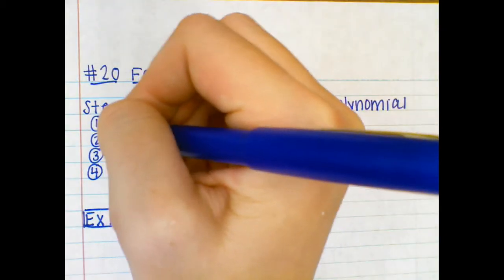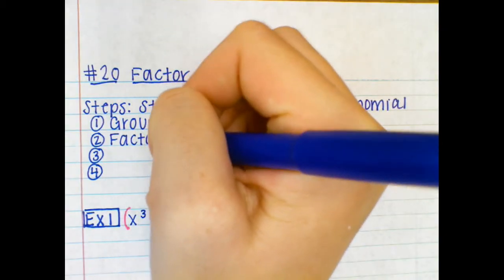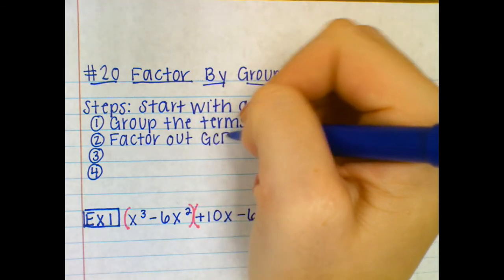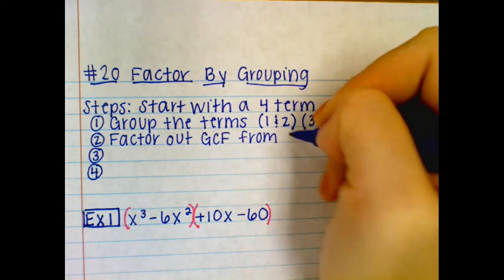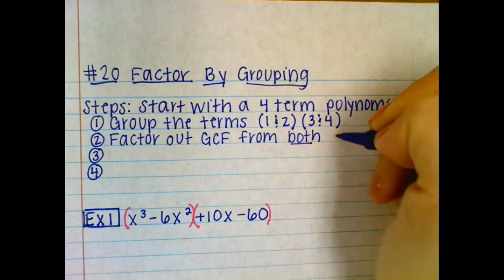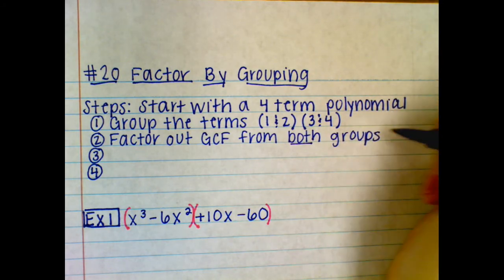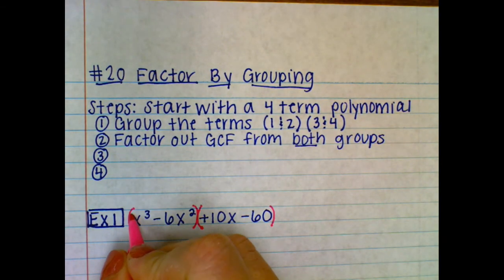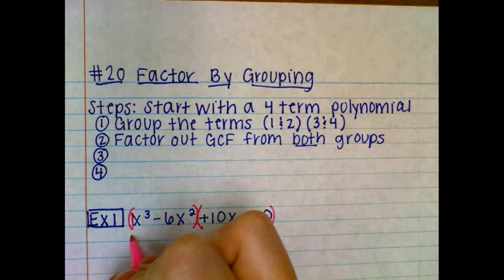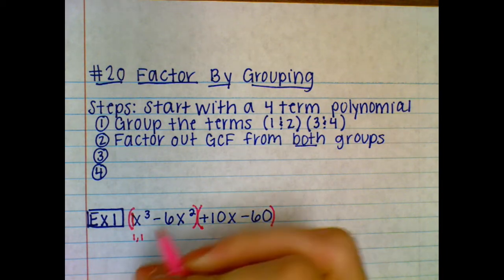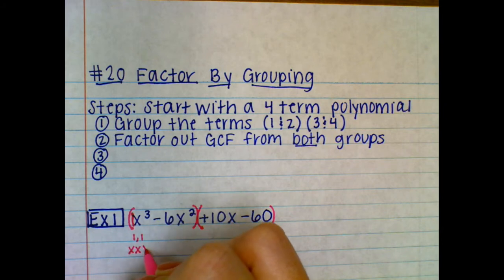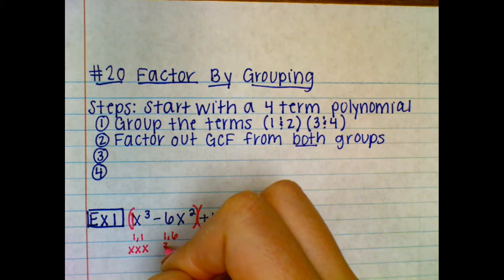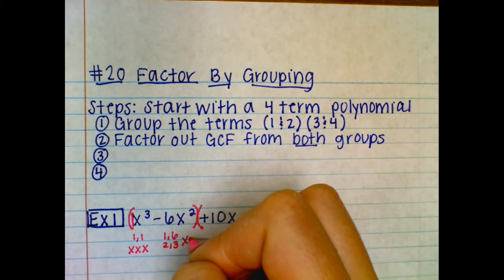Step 2 is to use what we've been practicing, and you factor out the GCF from both groups. Okay, so if we think about the first one, let's do one at a time. Technically, there's a 1 right here. So my factors of 1 are 1 and 1. And the x's, I have 3 x's, 1, 2, 3, because I have x to the third power. Okay, my factors of 6 are 1 and 6, and 2 and 3. And this time, I only have 2 x's.